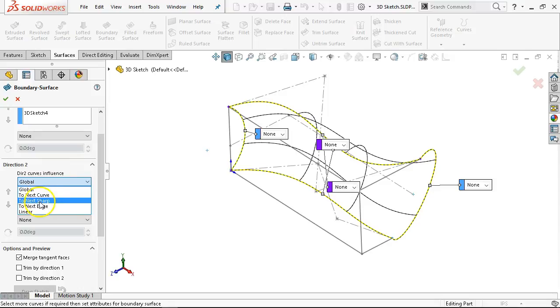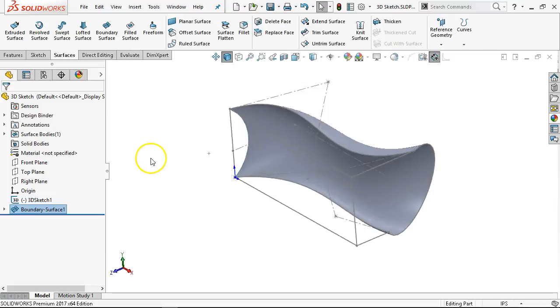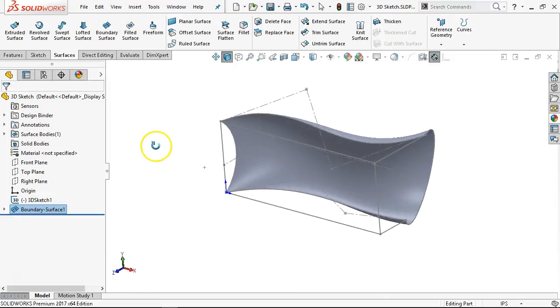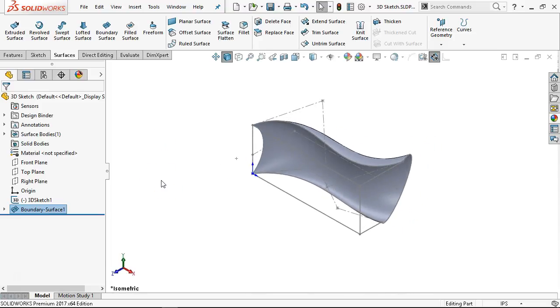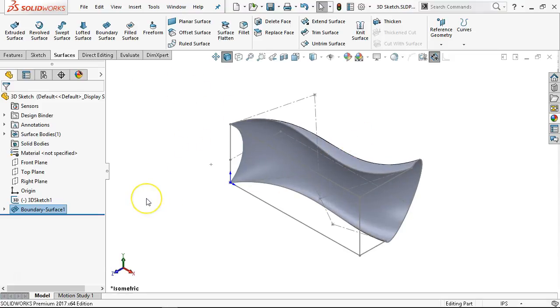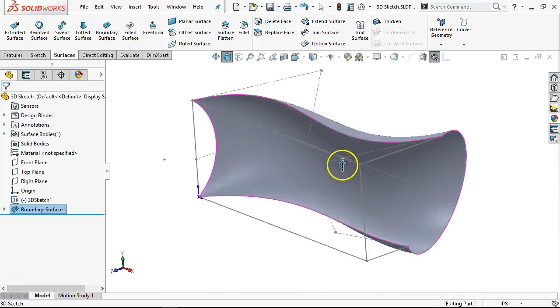We don't have intermediate, so the next curve, next sharp, next edge, that really isn't going to help us either. Global is probably going to be fine until we get into some other detail. But pretty much the same thing as the loft. Not anything spectacular at this point, but it gives us those additional. If I go in and read the instructions on how to actually use the direction vector normal to profile, would have that higher level of control.